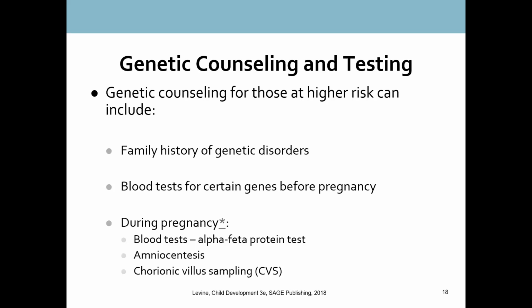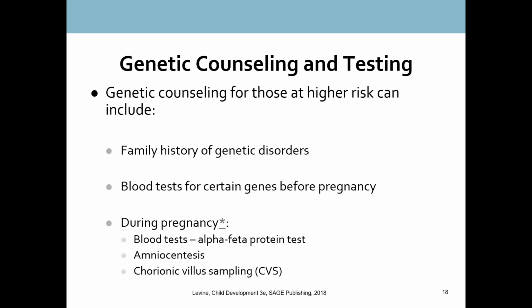There's also one more you can add to this list. It's called peripheral umbilical blood sampling, or PUBS, P-U-B-S. And this is done during the second or third trimester. They actually go in and take red blood cells right from the umbilical cord. So that's why it's called peripheral umbilical blood sampling. They're sampling blood from the umbilical cord. If they need more definitive evidence of something, they may do that.